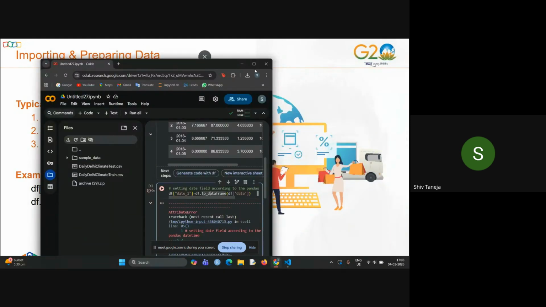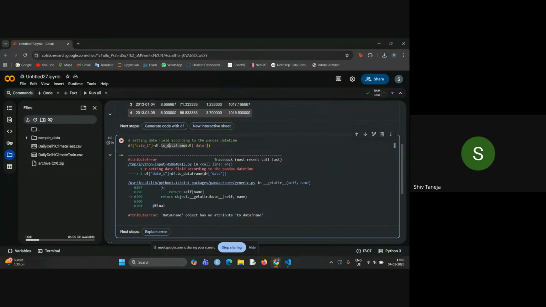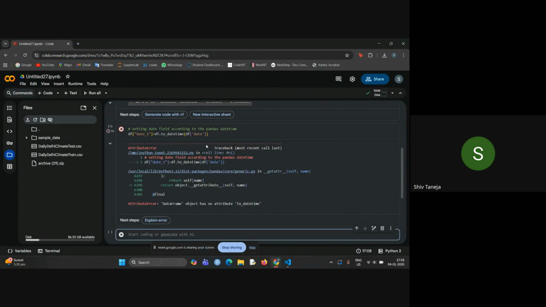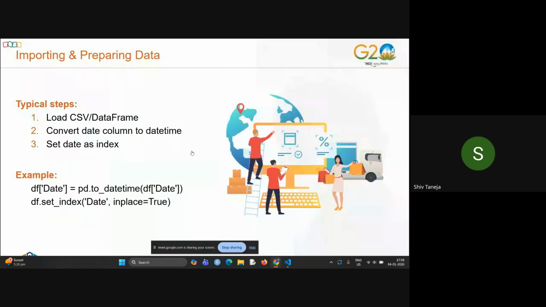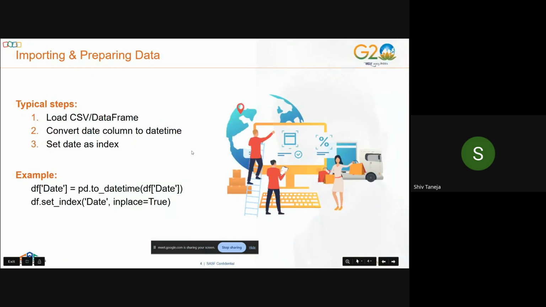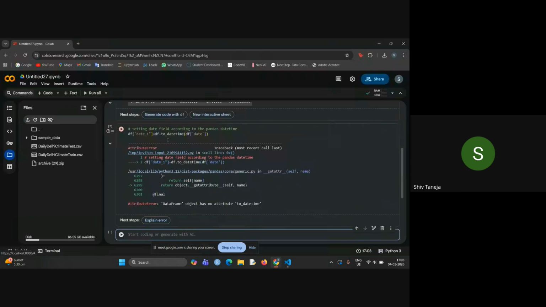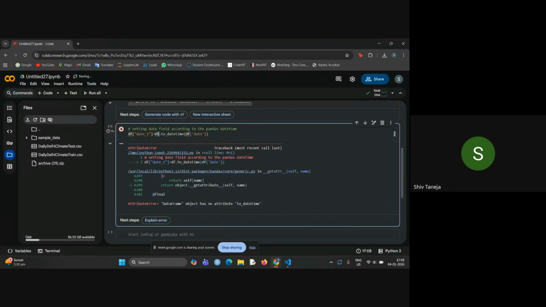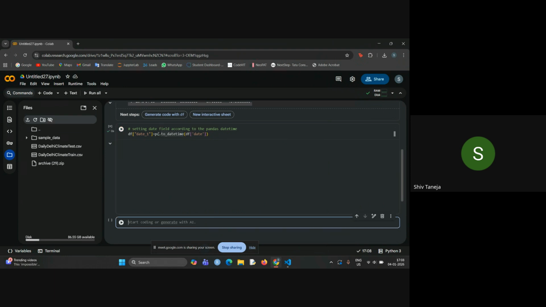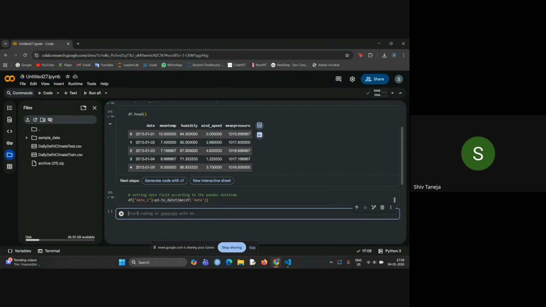There is no attribute to datetime. Let me check what's the error. pd.to_datetime. Okay, I used tf. Let's see now. Okay, so let's check what has changed.